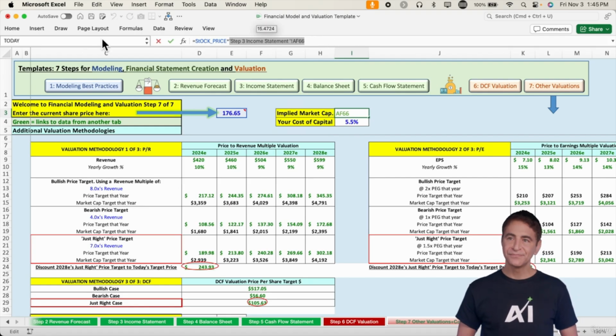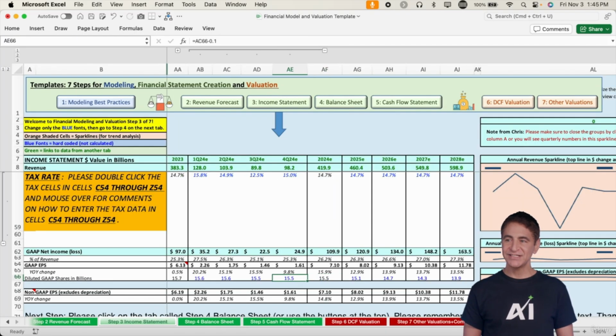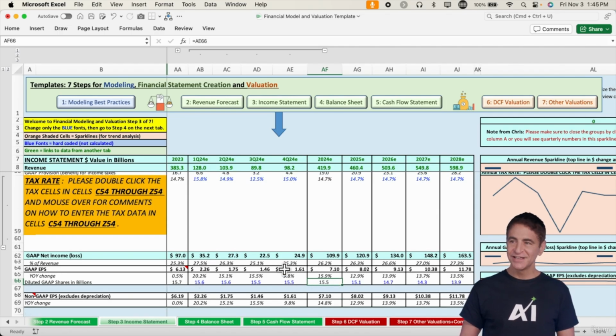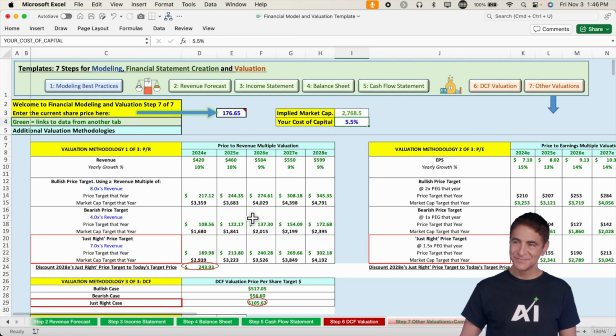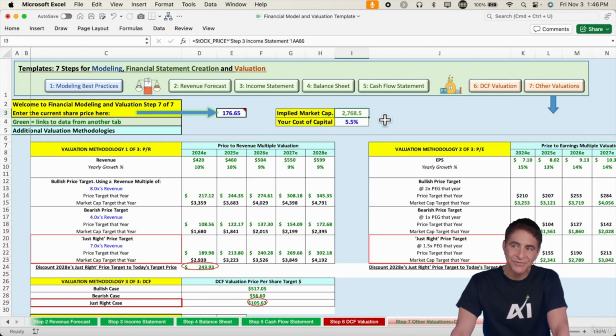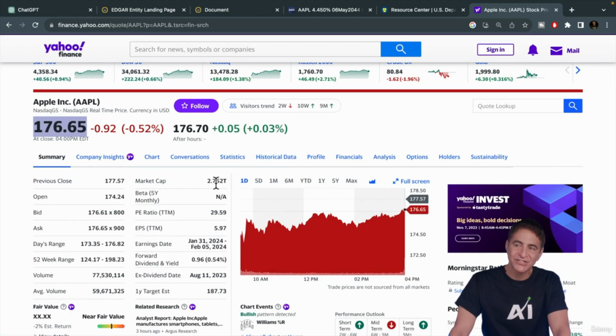You can always take this here like this. Don't forget to include the little quote and then paste it here to jump directly to that in my spreadsheet down here. So that is the number of shares as of the most recent quarter. Actually, I should probably change that from 2024 to right now. Yeah. So I'm going to change that really quickly. And I will select this number of shares right here. Great. Good. Okay. So that is the market cap. So the market cap is $2.76 trillion. Let's see how close we are. 2.76. That's close enough. Good. Great. It might be slightly off because after hours, it's up a tiny, tiny amount. Great.